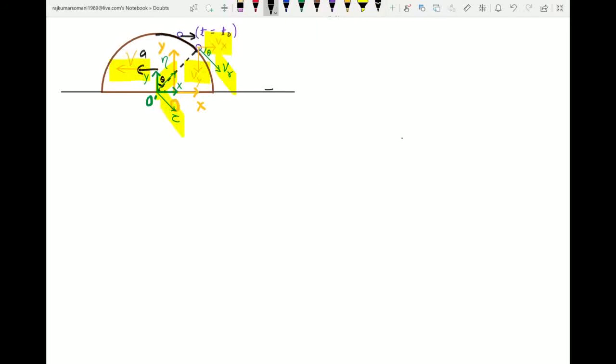Because of this constraint, I can say that in this green frame of reference, the acceleration of the particle in the eta direction is velocity squared, Vr squared, divided by the radius of curvature, with a negative sign because it is opposite to the eta direction we have chosen. So the acceleration in the eta direction in the green frame of reference is minus Vr squared by r. This can be used in Newton's second law to form one more equation, so let us write the force equation.